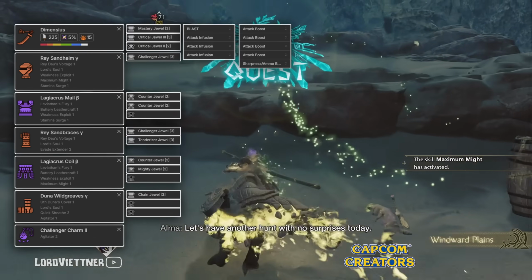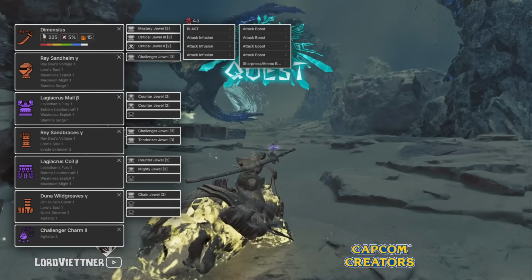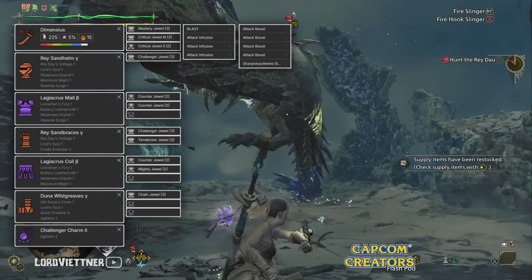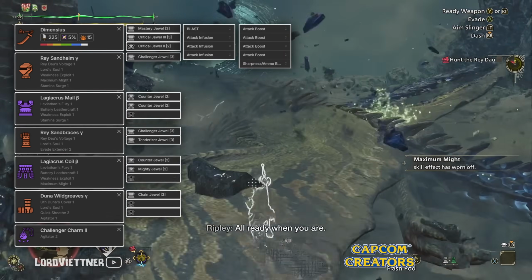Also, if you're finding you're not getting much use out of Counterstrike, you can easily slot in something like earplugs or some evade window. Again, it's a super customizable set. It's very comfortable to use.